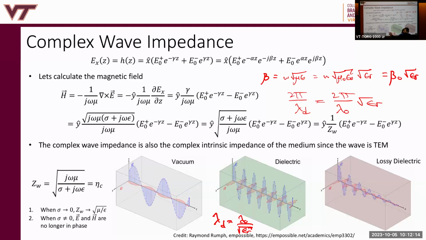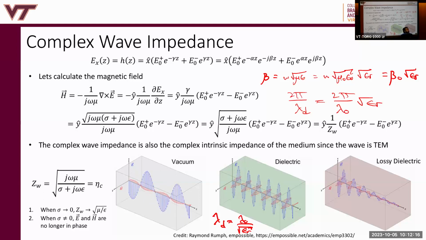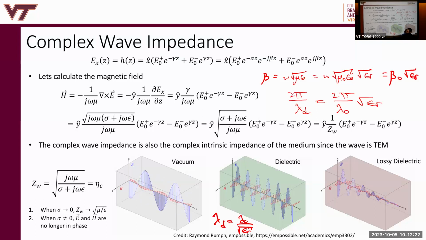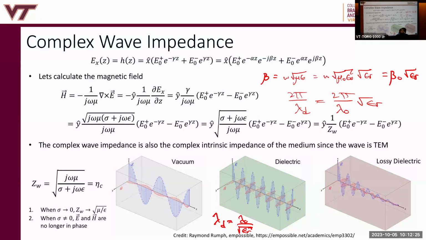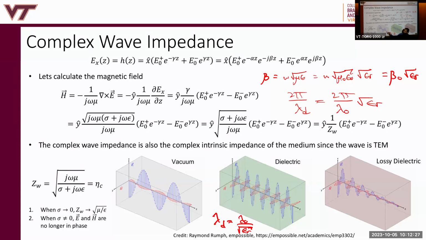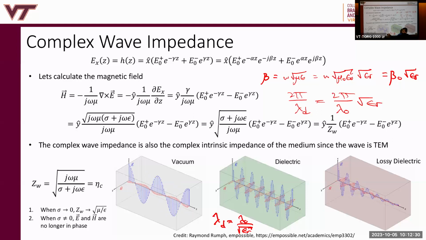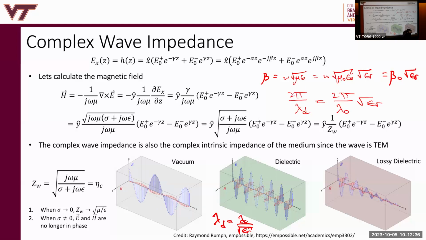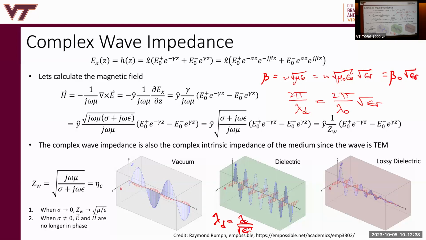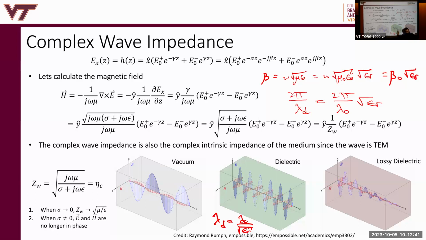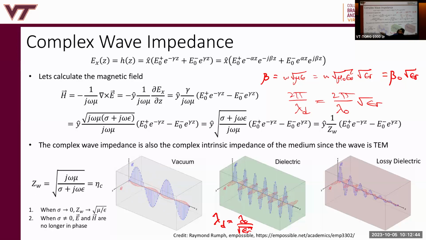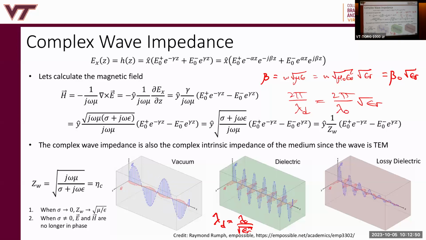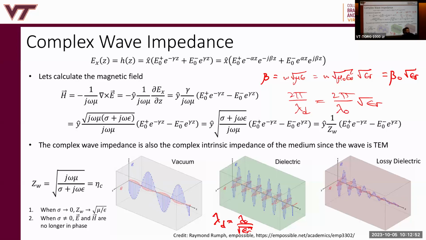Very good. So remember, what defines the ratio of E over H, the wave impedance? It was directly a function of the medium properties, right? E over H is the square root of mu over epsilon. So in free space, we have E over H, 377 ohms, the wave impedance in free space. So the electric field should be 377 times larger than the magnetic field. In the dielectric now, though, E over H is not 377. It's 377 divided by the square root of epsilon r. If epsilon r was 9, then it's a third of that, right?